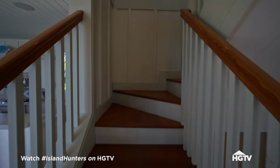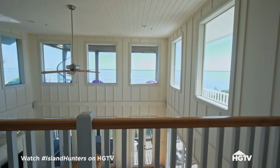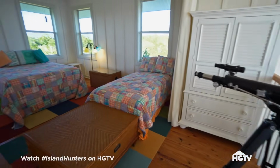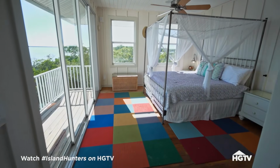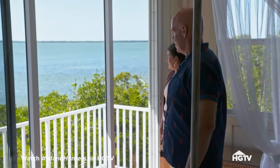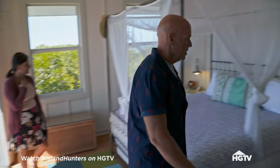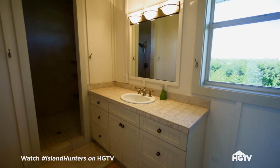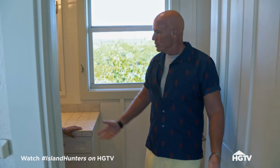Look at this. Yeah, this is nice. But open, again open. And maybe that's the concept. Yeah, that's the theme for sure. Oh, this is a nice room. And the master's one of the nicest rooms. Look at this. Master bedroom with this view. So scenic. The master bath is back here. Yep. It's simple. No, I like this. This is very nice. Did you notice nothing has curtains? I know. Why would you need them?